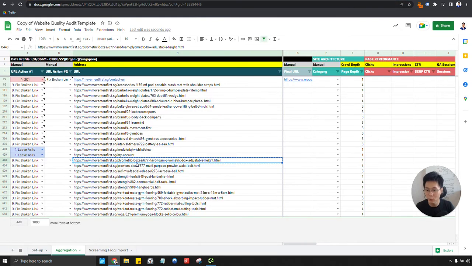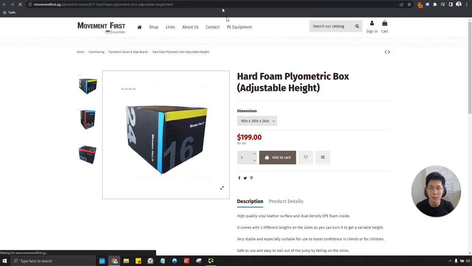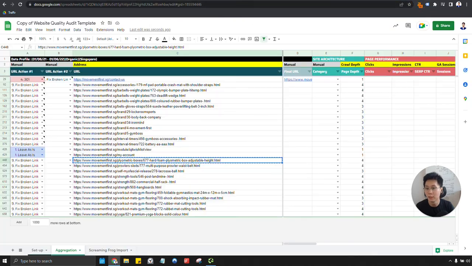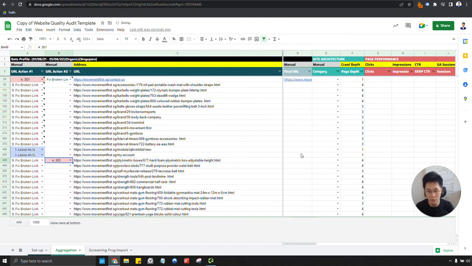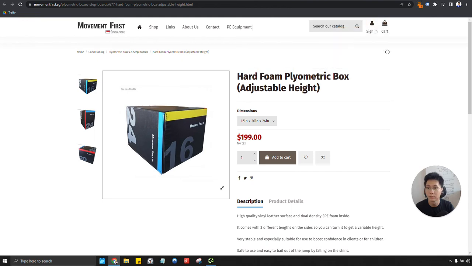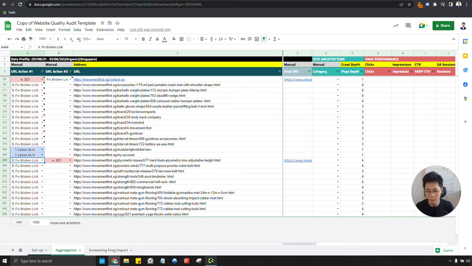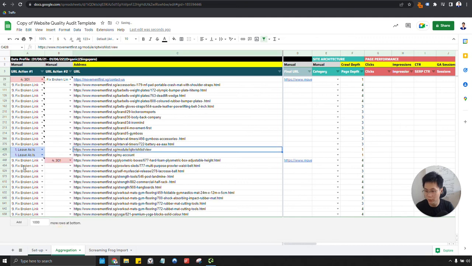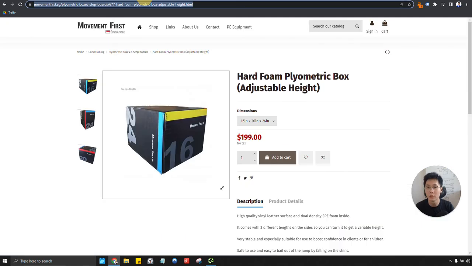So ideally, what we want to do is look at this page and see where this is redirecting to. Now this is going to be a 302 redirect. So we need to fix the broken link, and we also need to 301 redirect to this page, because this is the correct page. Yep. Then we need to fix the broken link, and the broken link is this one. Okay, next up, let's take a look at this.